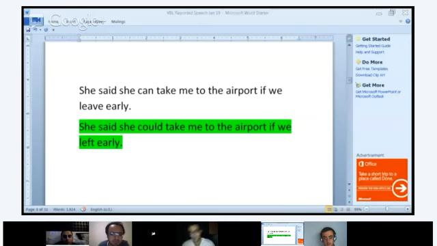But your point is, in that context, we did not know exactly who we was. Did that help you, Ziad, or no? So we can say she said she could take him to the airport if they left early. Well, we, though, includes yourself.